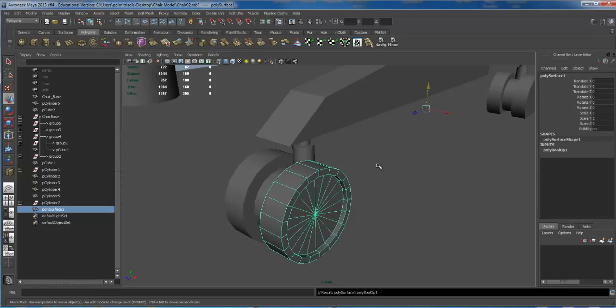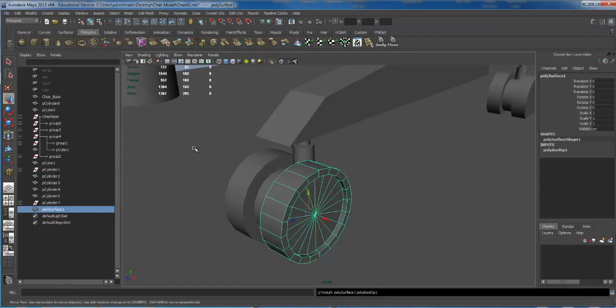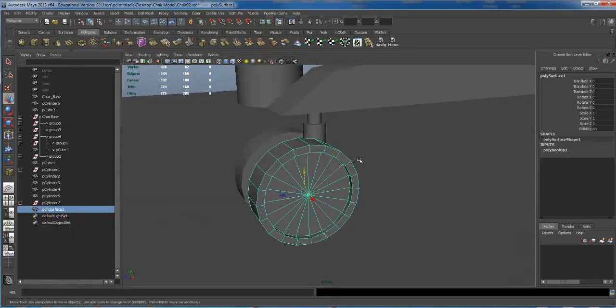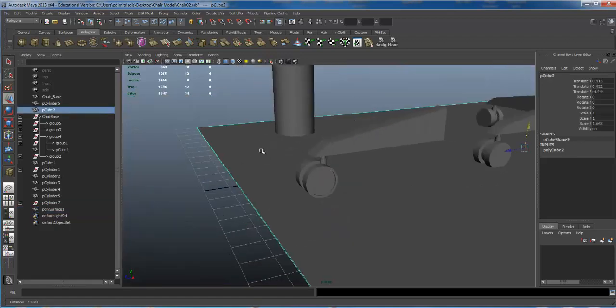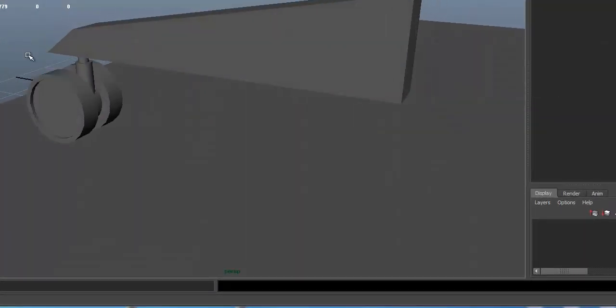Now with anything, it always moves the pivot back. So I have to come back over here and go Modify, Center Pivot. Actually, you'll soon discover, I'll show you guys probably later this week or next week how to make hotkeys of your own. So you can just hit C and then it centers the pivot every time, and you don't have to go back up to the menu bar all the time. That's a great thing about this program. You can make hotkeys for the things that you're doing. So now that wheel looks a lot more interesting to me because it has a little groove inside it, right?